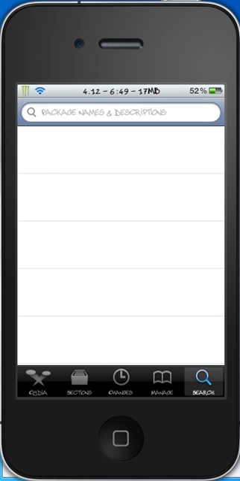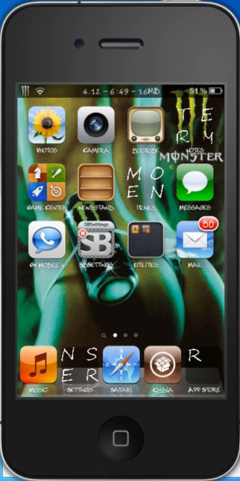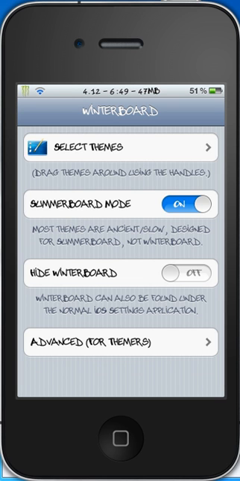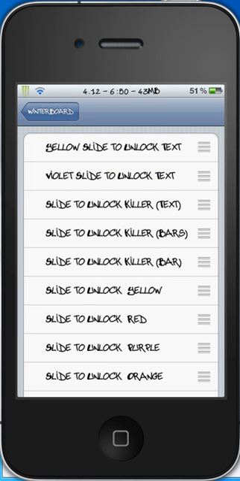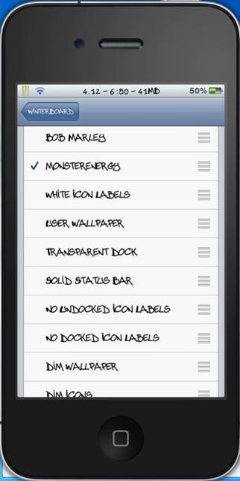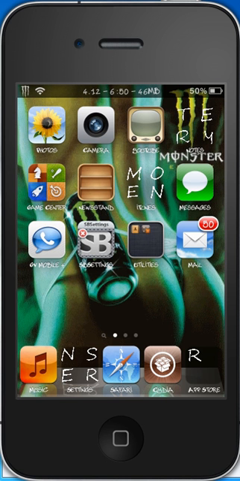And then, once you did that, you need iFile, which is extremely easy to get. You just download that from Cydia. Right there. iFile. Once you did that, you go into Winterboard. And then right there, select themes. And you find the theme that you got. And you check it, you click back, and then right there should be respring. Once it's respringed, you might think, hey, I don't exactly like the wallpaper or the lock background.